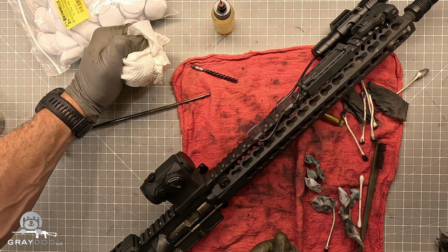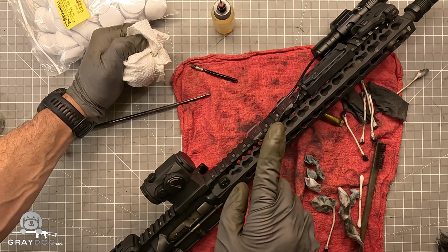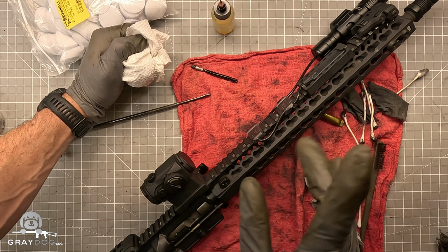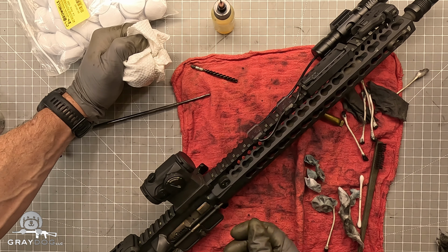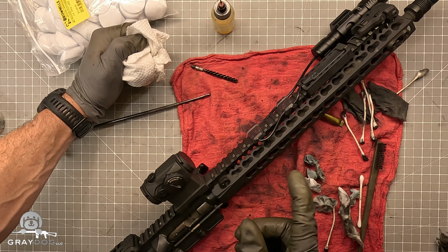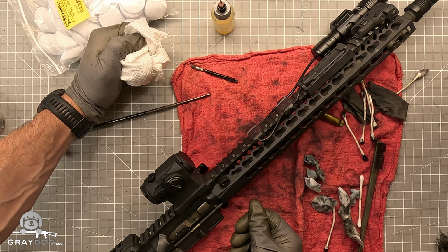Anyways, guys, I'll end this here. I'm gonna have to piece together this video between all the overheats. GoPro Hero 11, there's things I like about it, but man, the overheat thing, that kind of is annoying. The lower, I'm just gonna wipe out real quick and then stick a little lube on the wear points. And that's gonna be it for the rifle for now.